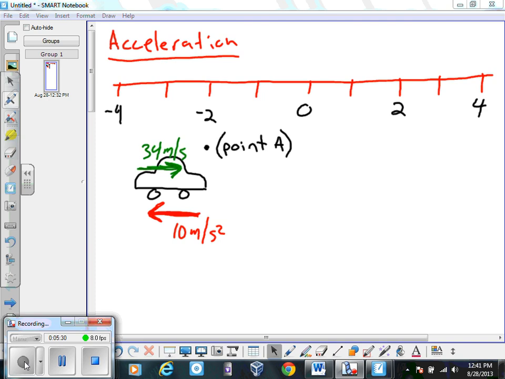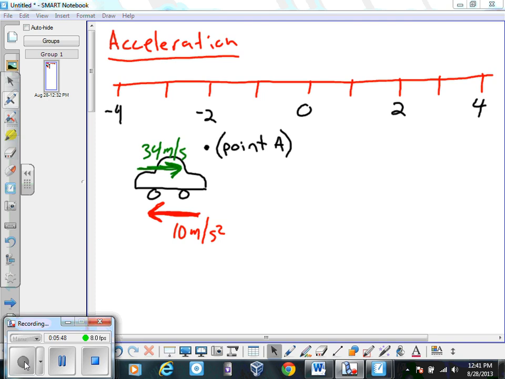Okay, so we're kind of back on track. So you might be thinking, well, I have two positive numbers, but do we really have two positive numbers? Well, they are two positive numbers, but the direction in this case isn't given by the plus or the minus, but rather it's given by the arrows, so keep that in mind.